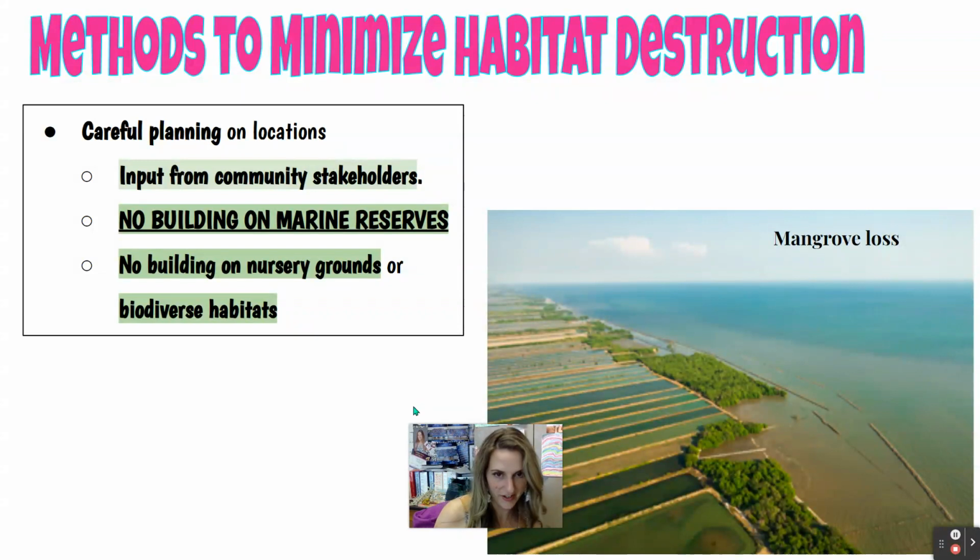You don't want to have it in a place where maybe you're making a ton of money from tourism. It's not necessarily going to be a good look. It's going to smell kind of bad. It's going to look a little bit industrialized, and it will detract from tourism in that area.